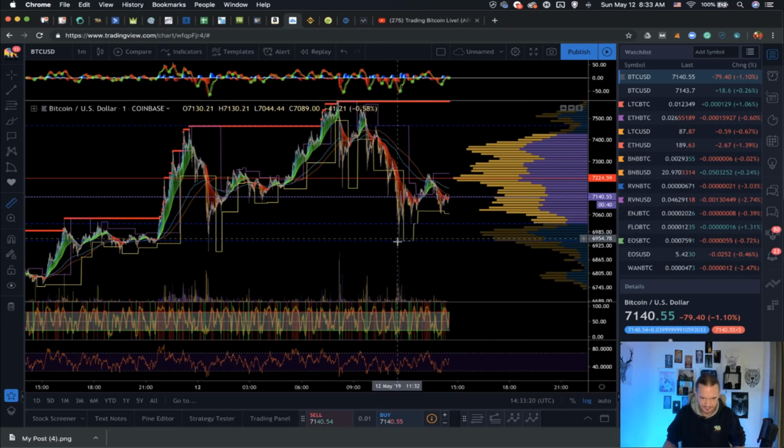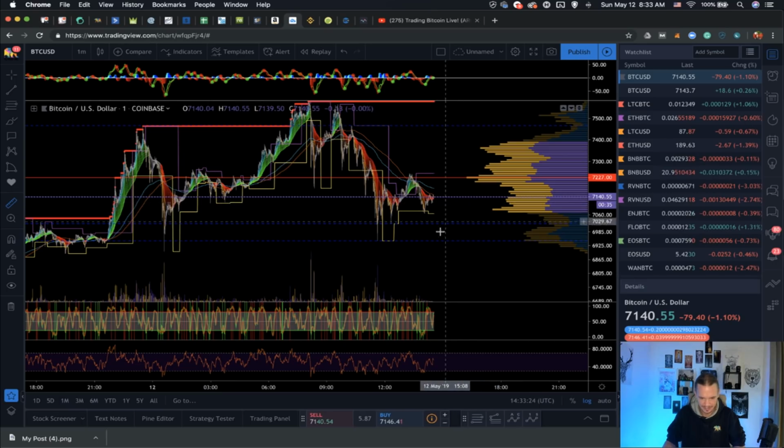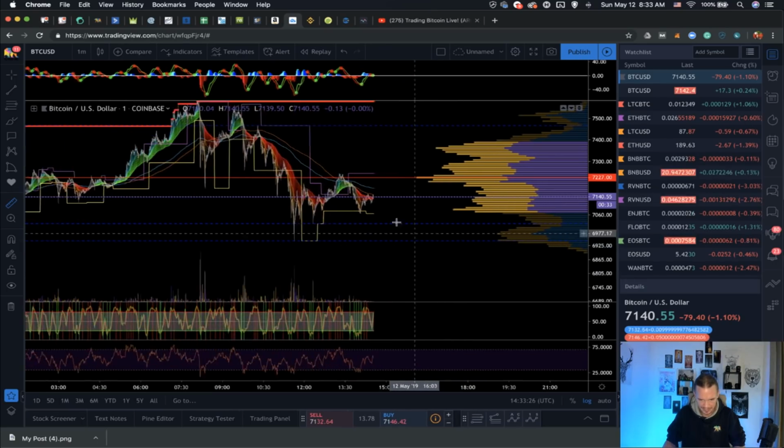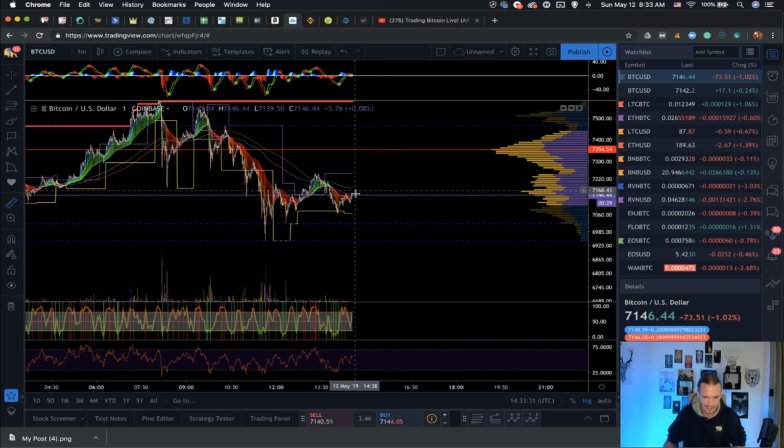Okay, so for here, now that we see Bitcoin's right around the consolidation area, I can suspect that for the next few hours we're going to be heading not up, but we're probably going to test the $7,222 area. And again, more specifically, we're going to test the 7,146.